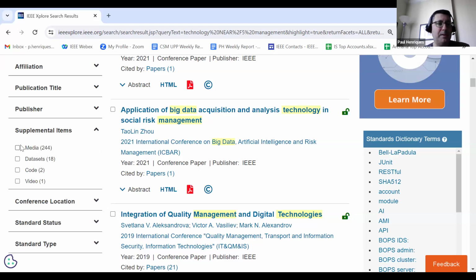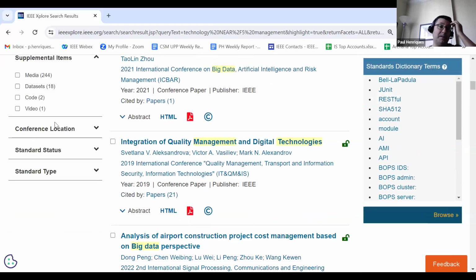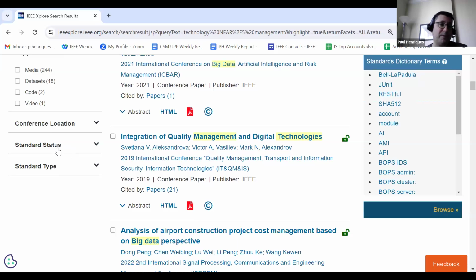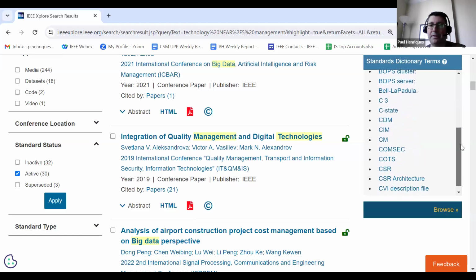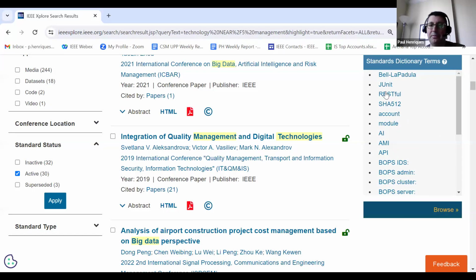Supplemental items is nice because you have the option to limit this search by content that has media, data sets, or code attached to it. And if you're searching for standards, perhaps I could just go and search the active standards that came up in this search. And there's also this standards dictionary that appears on your search page here on the right.